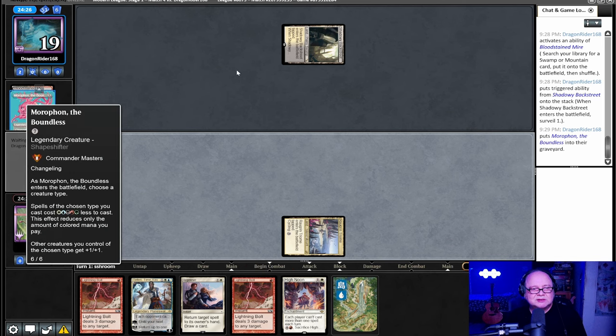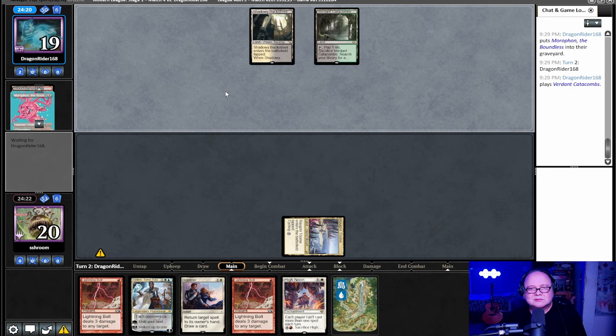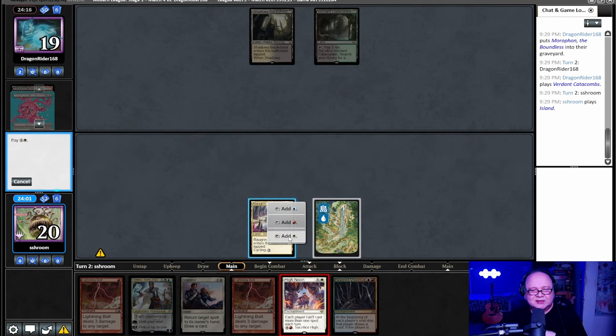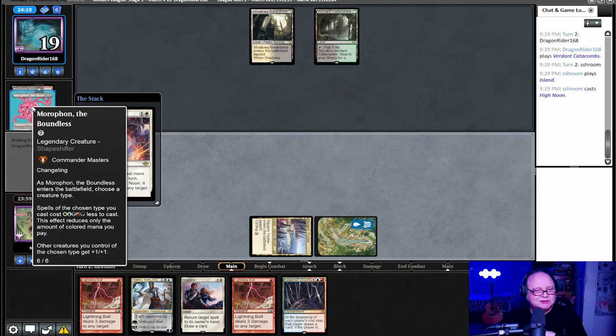Morophon the Boundless. Okay, so they're a combo. They're a Sorin combo deck. Which means... I think it means I lose on turn 3 if they resolve their Sorin. Pretty sure that's what it means. But let's find out. They put a Morophon on the battlefield. It does mean that they can't cast a whole bunch of vampires, so maybe there's a chance.